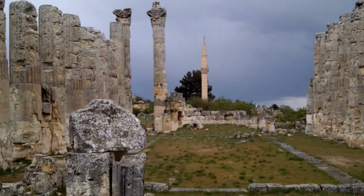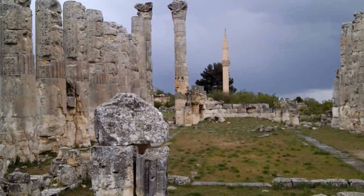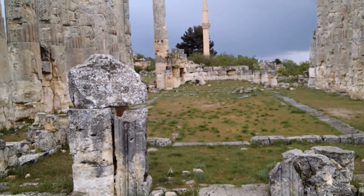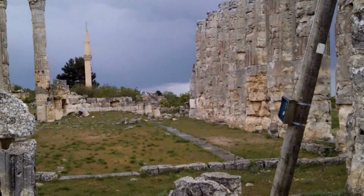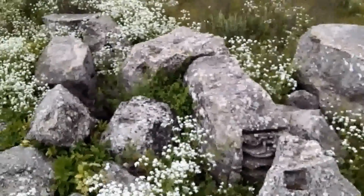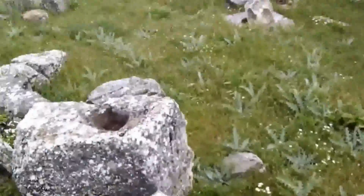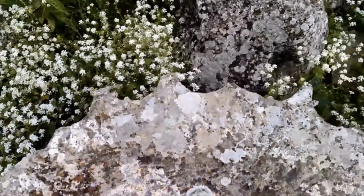Now, this was in the Greek temple. The entrance was probably on the eastern side. When it became a church, they reversed the orientation, and so this is kind of looking into the main entrance to what was the church, towards the semicircular apse over there in the distance. But one of the things I wanted to show you is that there's all this kind of wreckage in front, and what all of this is, amongst the beautiful wildflowers, are all different parts of the temple itself. And what I'm standing on right here is, and you can see the flutes right there, okay?